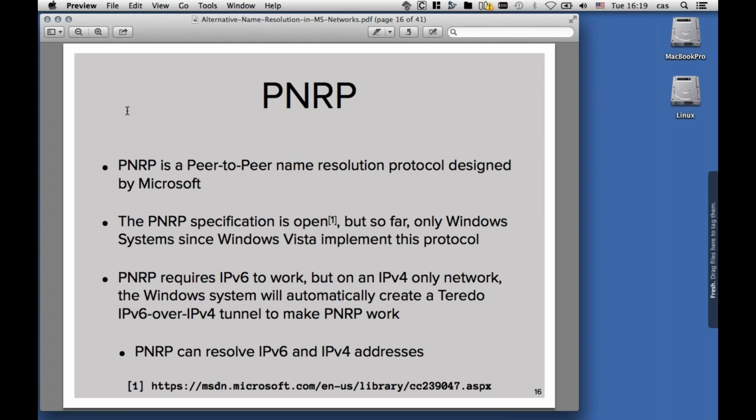So it's not in the system, at least not in Windows 10, to be configured to use Teredo as a global tunneling protocol for IPv6 over IPv4. However, if PNRP is started, or any application requiring PNRP, then a Teredo tunnel is still being created.